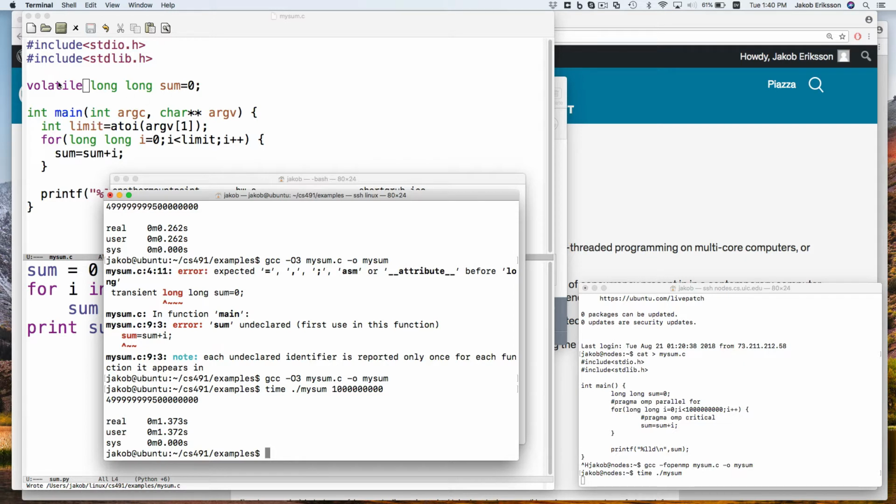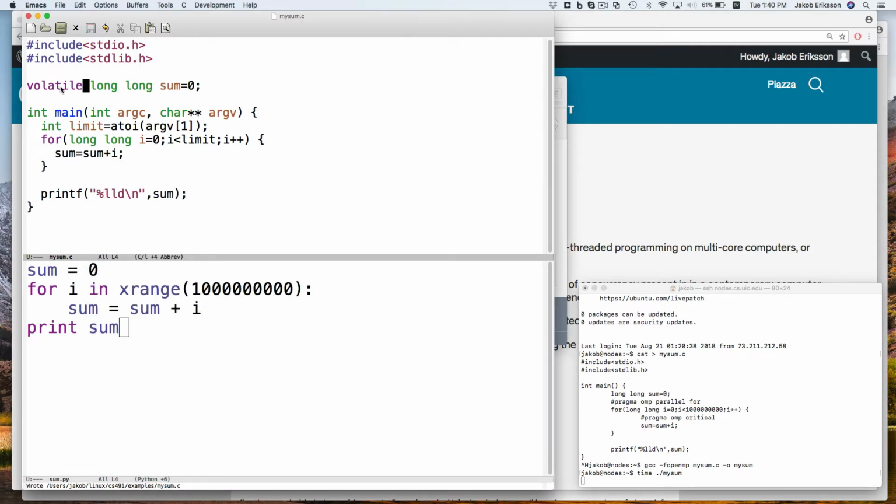Does anyone know what happened here when I say volatile? Volatile means that it has to keep checking the value of sum because other things can change it? Exactly. It means that it'll change at any moment, or basically, there may be other threads accessing this variable. So it's not okay to just assume that it'll stay the same, and you should also be writing out to it as often as you can, because others are going to be looking at it. So it's not safe to keep this in a register.